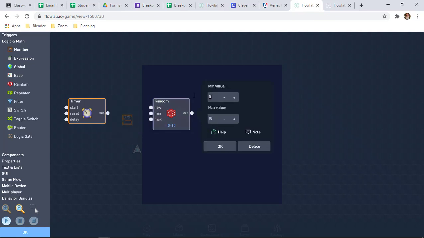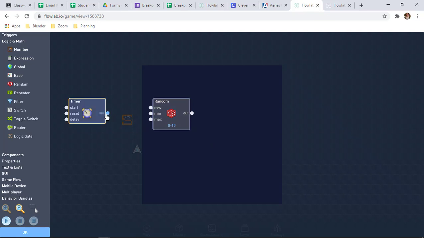So if I say minimum is going to be, say, 5, and the max is 20. Let's make this actually much bigger. So let's say we're going to get a number between... Okay, so we're going to use this number to determine if it's time to make a new enemy. So the random number is going to generate between 1 and 100, and we're going to find out if a certain percentage of the time we're going to make an enemy from this. So we're going to do this.